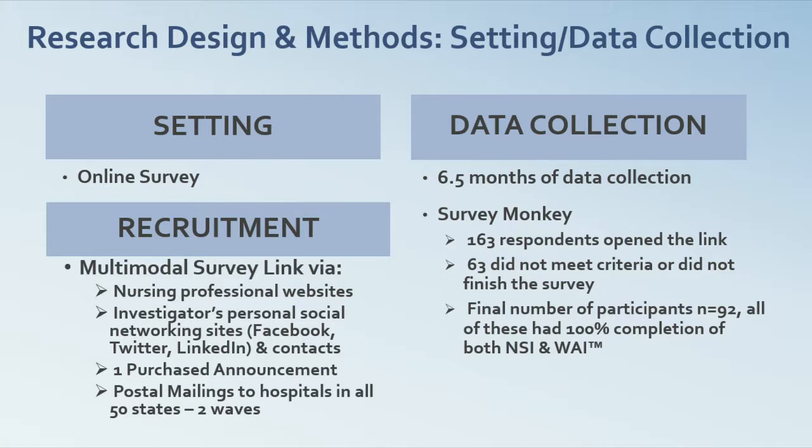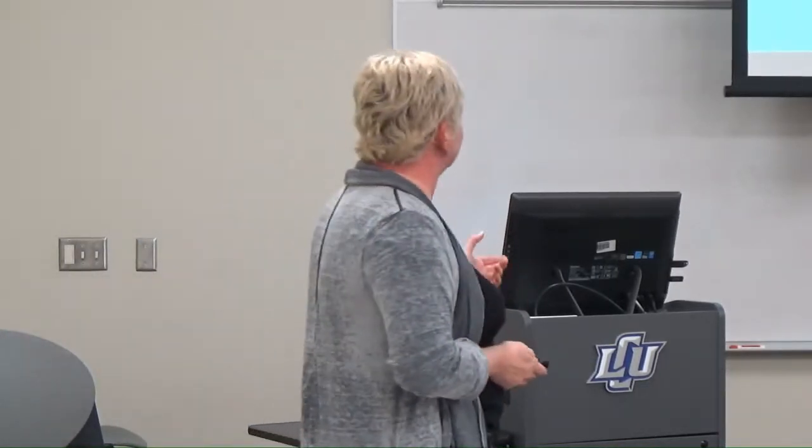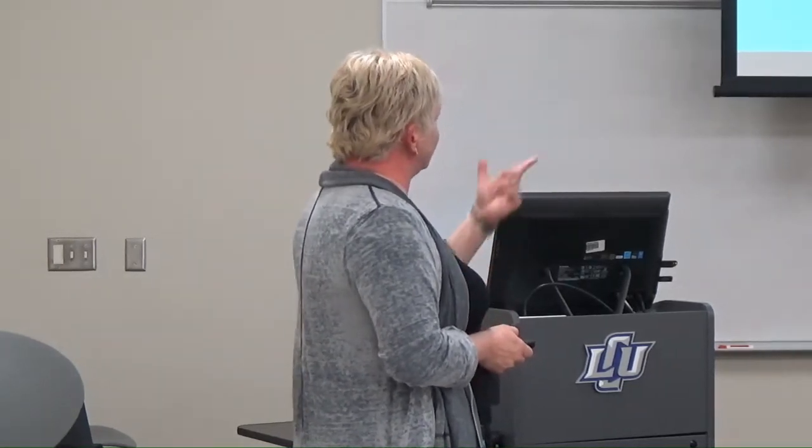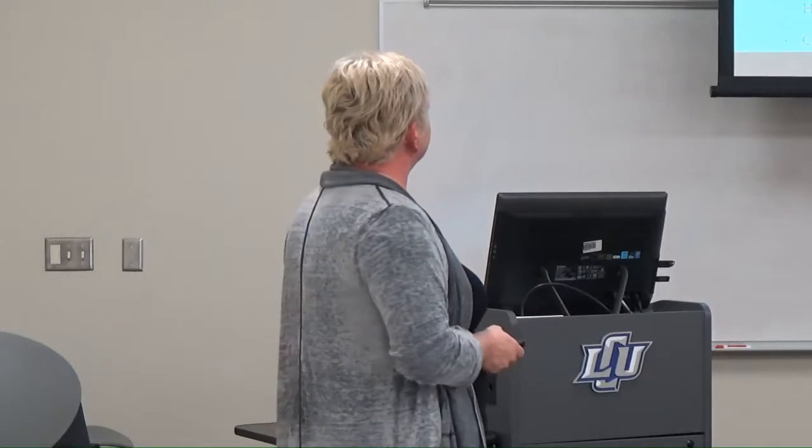163 people opened the link. 63 didn't meet criteria or didn't finish. And then I had a final N of 92, which is very disappointing. Any people who love statistics in here? Anybody? I wish I was better at it. But you have to have 100 to do factor analysis. So I was not going to be able to do factor analysis on my scale because I didn't have enough people. But eventually you go on, and we did have 100% completion of the 2 instruments.